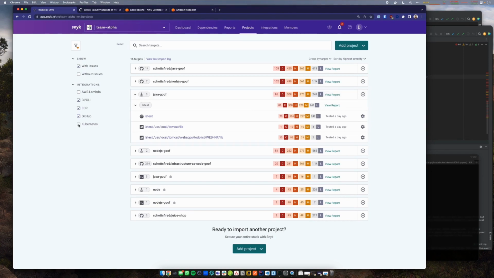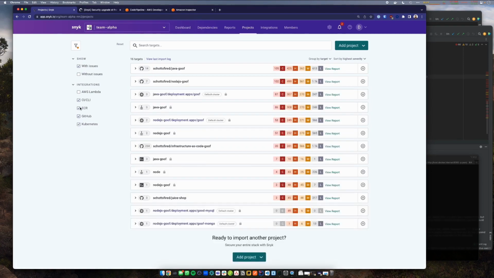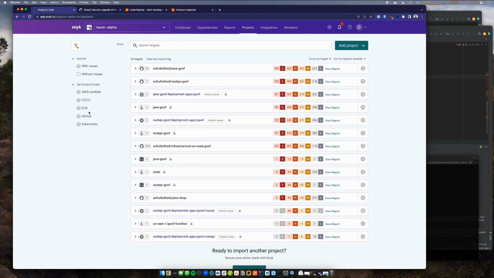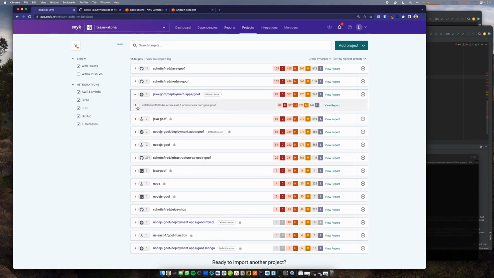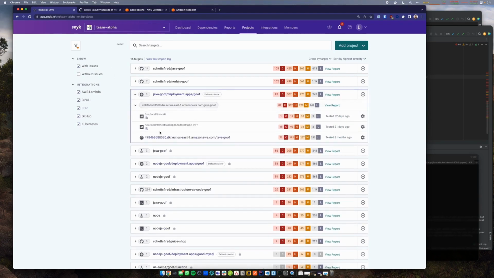On top of that, we're integrated with Amazon EKS as well as AWS Lambda, and this is again good for runtime visibility. So if we pull down our deployment of this app that we were just using, we see pretty much the same, if not the same, results that we saw in the container registry scan.